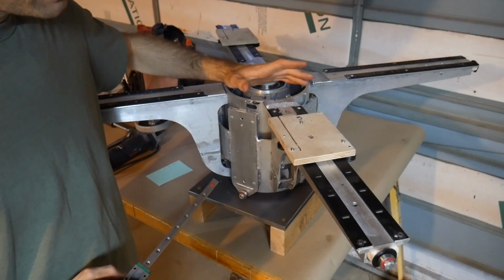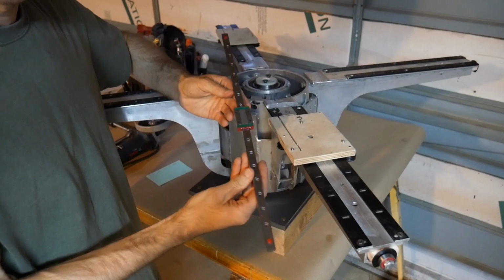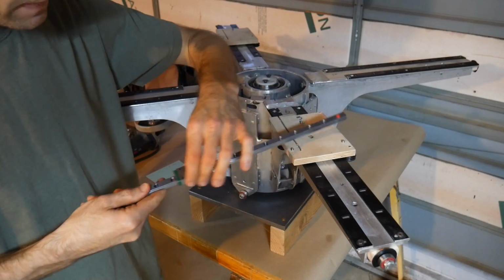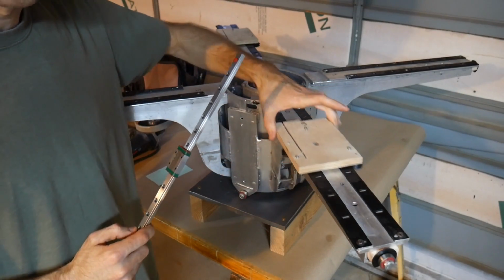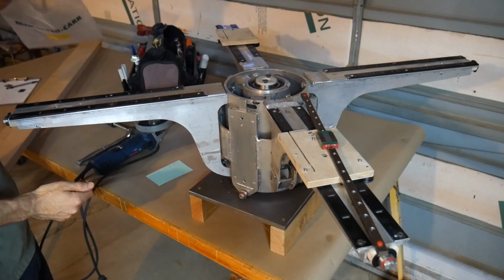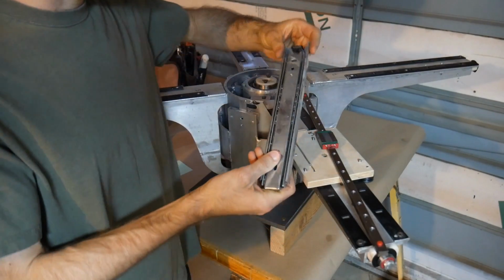Speaking of slides, it's very compelling to look at these linear type slides, which go back and forth. They're very tight on the rails. They have very little play. I mean, they seem like the perfect option. In this case, I went with these much larger ones in the previous version. And then the other probably obvious choice would be, if I can locate it, to use a drawer slide.